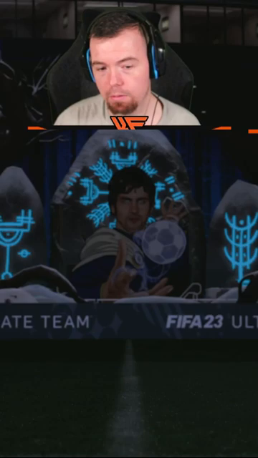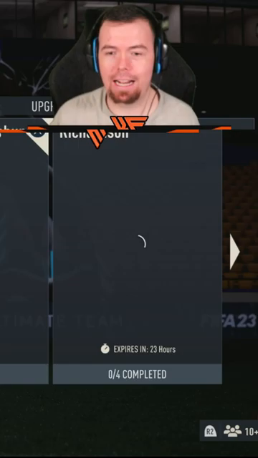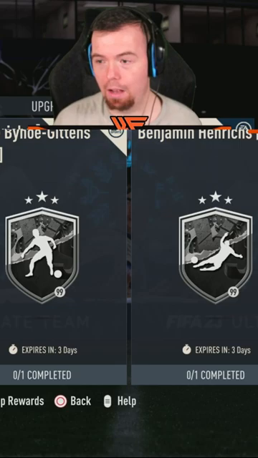But we also do have them actually as your options. I didn't even realize. So you got 82 and 83 for Gittens' full card, and Henrichs' full card will be an 84. So there we go.